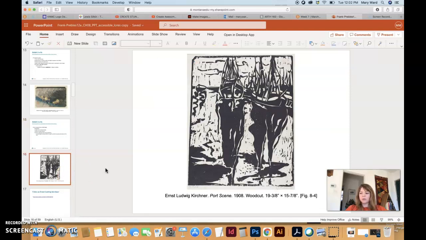It has a real roughness to it, and it's called Port Scene, and it was done in 1908. It's kind of indecipherable at first, but it does depict a harbor with sailboats that have the cast of their masts in the water's surface, basically. So we can see those masts going downward. And we can really see the texture of the matrix in this work, the texture of the wood that he gouged and hacked into. Most of the strokes in this piece go vertically, and the grain of the woodblock is probably vertical as well.